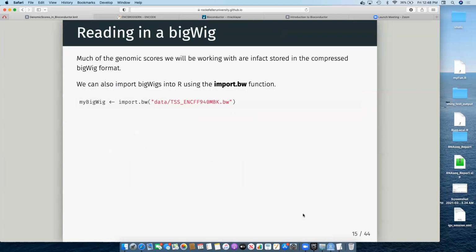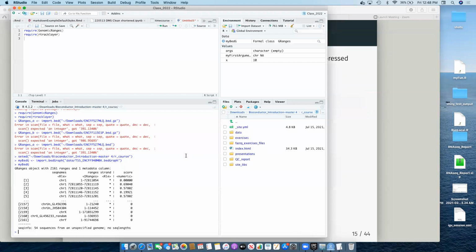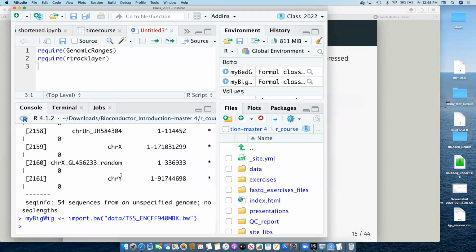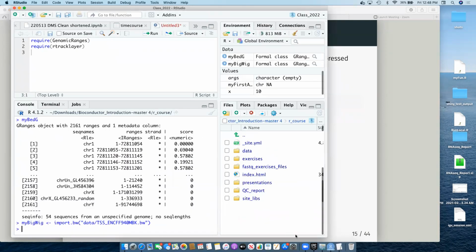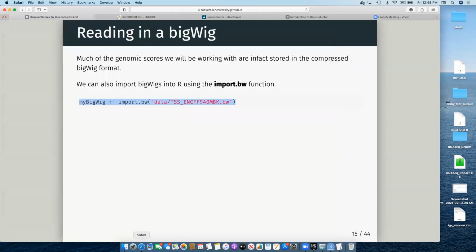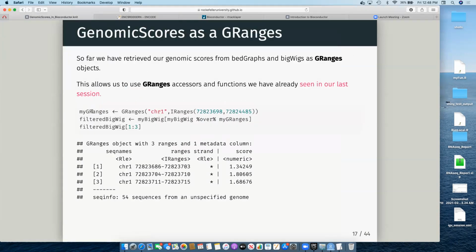Maybe we should just do this in R quickly. My R has got smaller and smaller. Okay, so we've imported that, we have our GRanges. If I just want to do some overlap test, I can create another GRanges very easily.